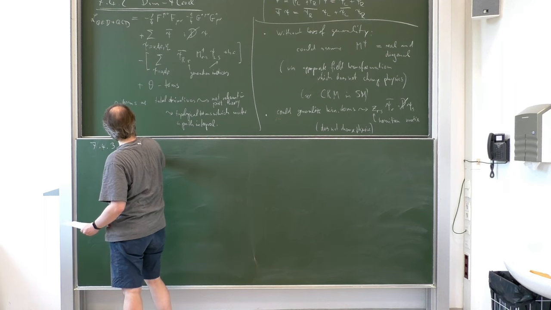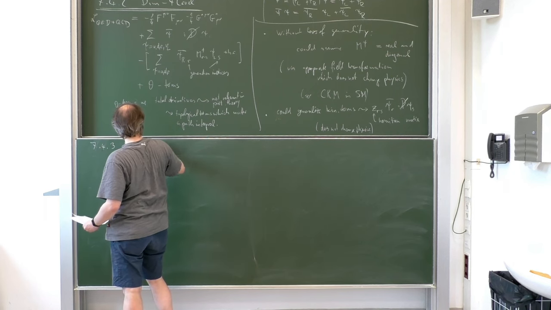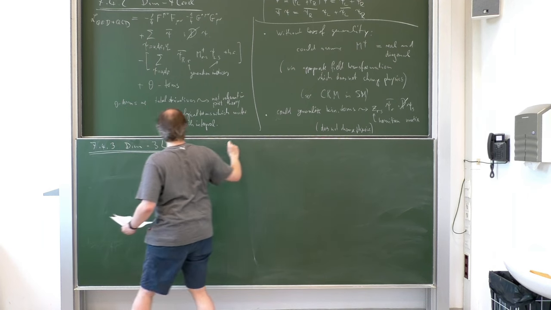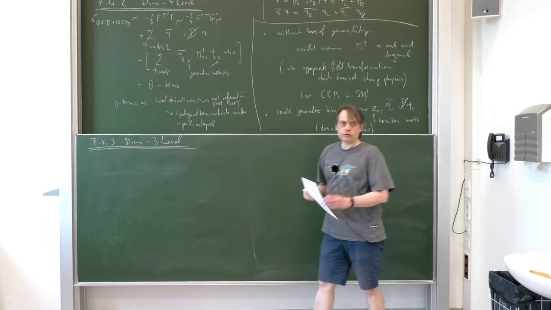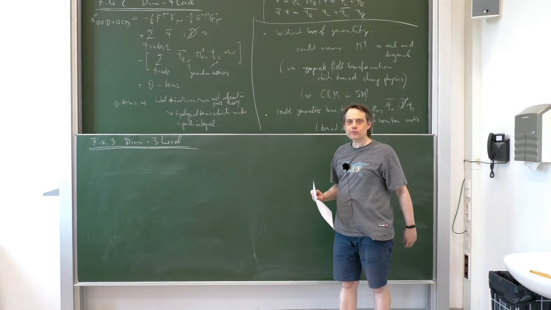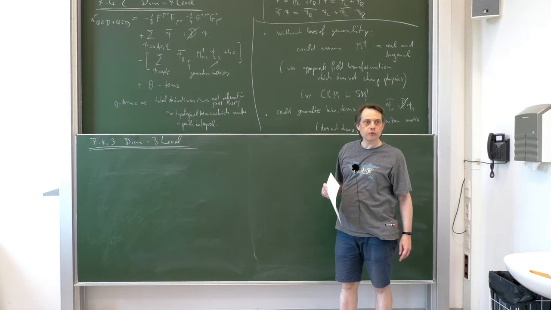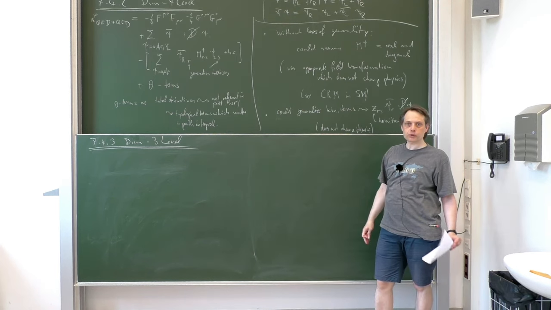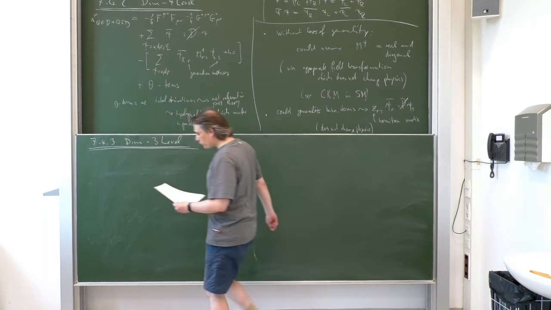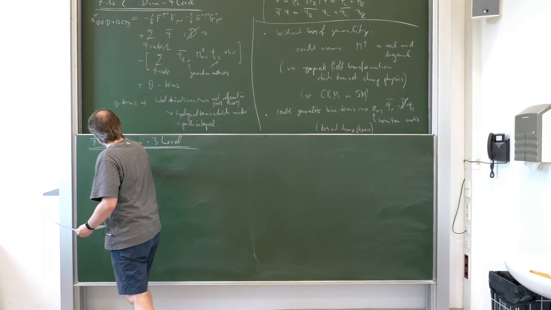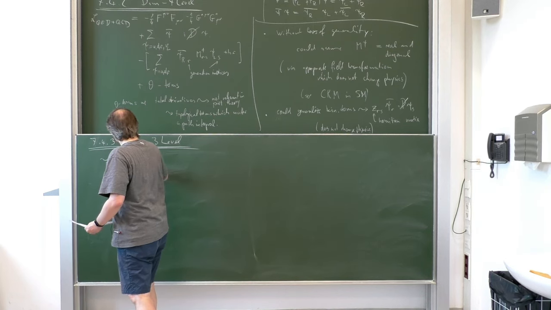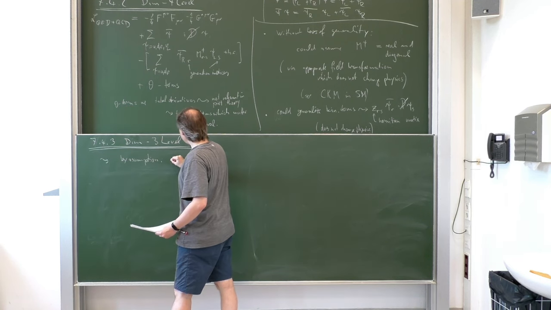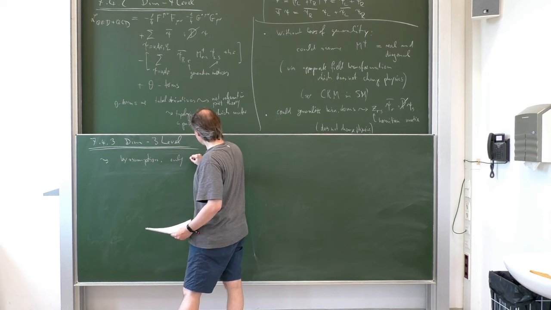And let us begin with the dimension 3 terms. And the answer to your question is these are neutrino mass terms. Neutrino mass terms are not present so far in the Lagrangian, but we can now write them down at the dimension 3 level. And let me just say, by assumption, we have only left-handed neutrinos.